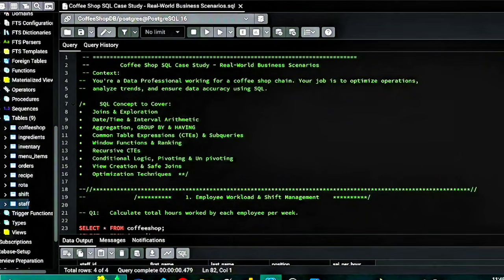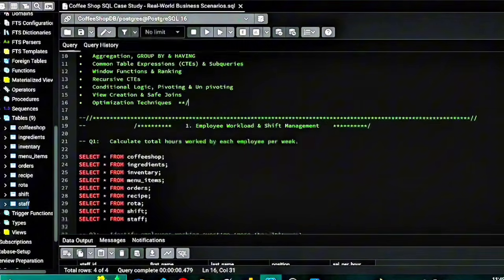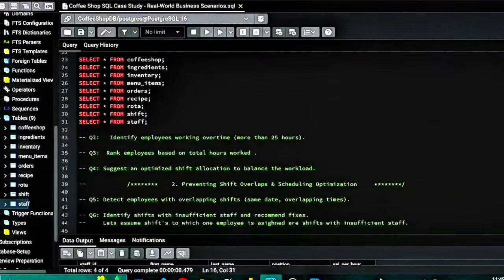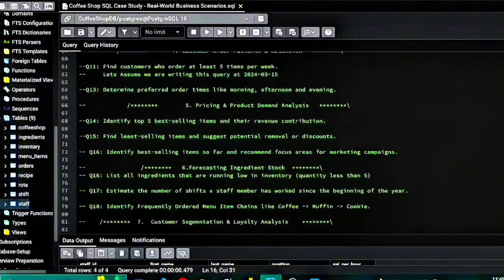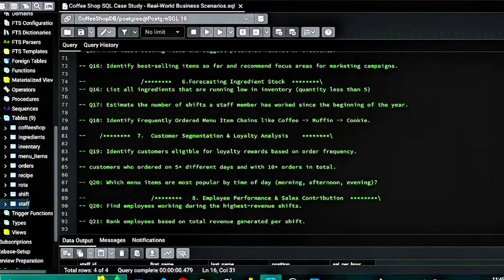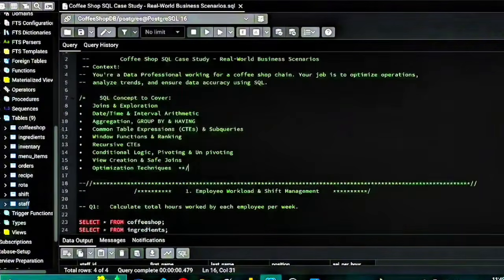On the screen you can see the SQL concepts to cover. These are all the concepts we will implement in our queries. Also there are extra ones, but these are the top and core concepts we will understand and implement in each query. Now all the questions you can see on the screen contain real world business scenarios.